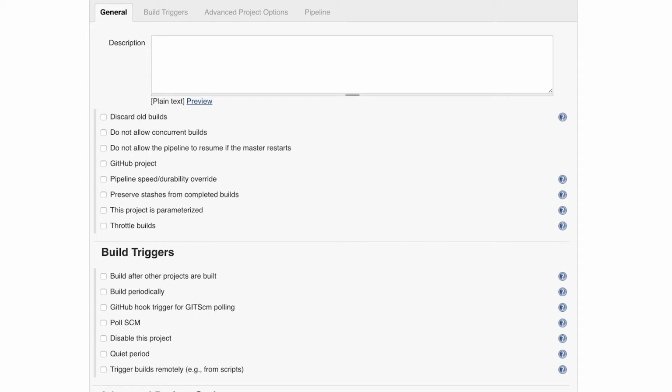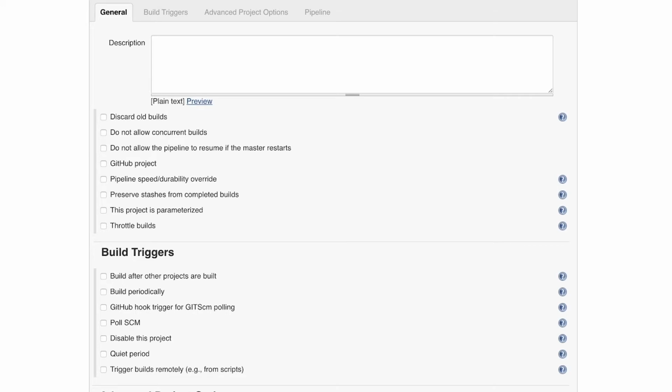The next thing that you will see is the job configuration page. And this is where we configure the job and tell Jenkins what to do, because otherwise Jenkins will have no idea what exactly we expect with this pipeline. At first, this may look very scary and long, and you probably have no idea what to do next. Don't worry, I will take you through the process step by step.